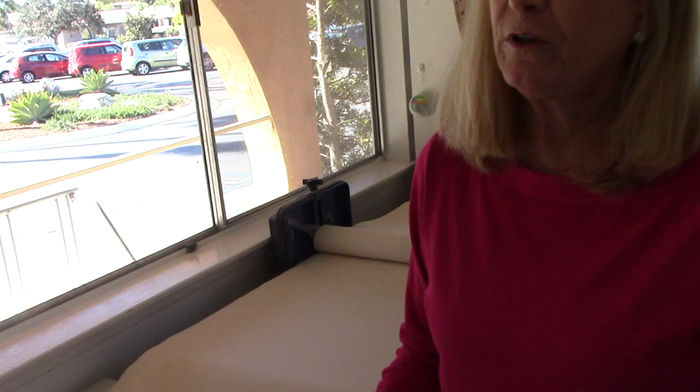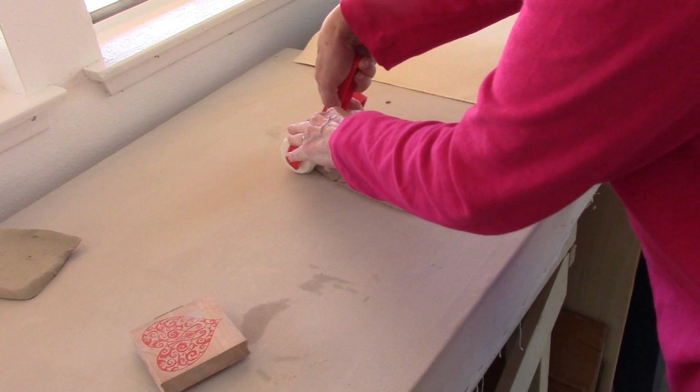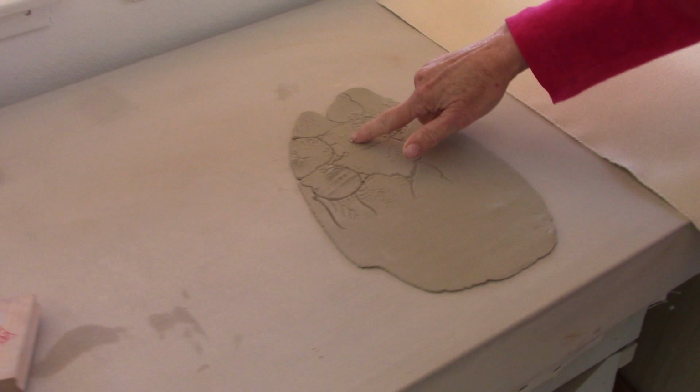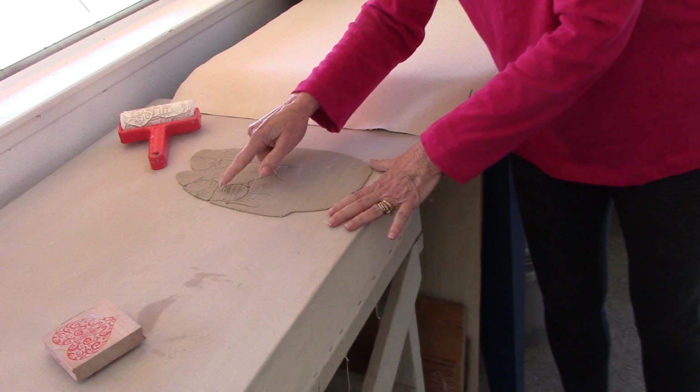We do make mistakes. This is a roller. Now with this, you can make something else. You take it, and I'm going to roll it up one side. You press down on it, and you roll it. And you get another design. So you can use these to make all different kinds of designs in your clay. You can tell a story with it. You can use this, and then this has like a little Christmas tree, a little ornament here.